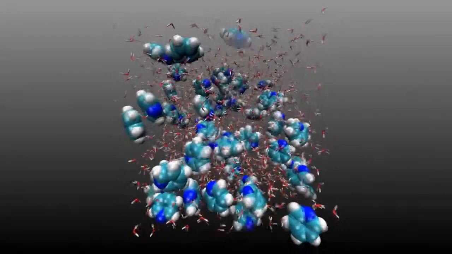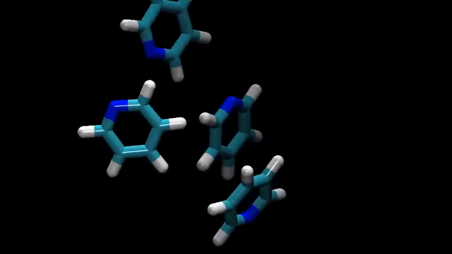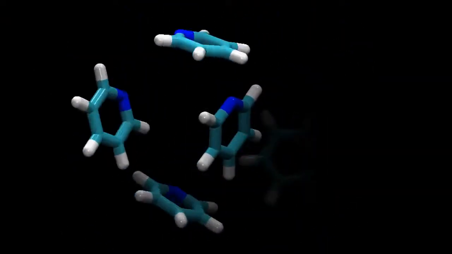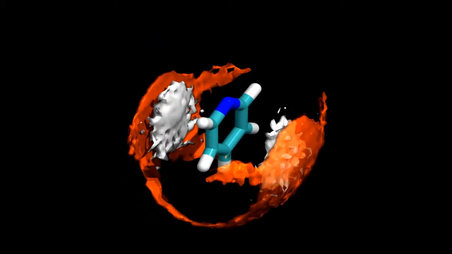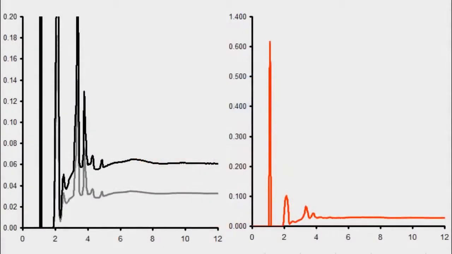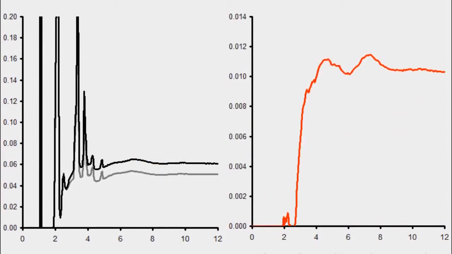Now, we can also do this with other solutes in water. Say, for instance, here we have pyridine in water, and the beauty of these molecular dynamic simulations is that we know everything about these systems. So here we can actually quite clearly see that the pyridines prefer to interact with each other in a T-type fashion. And with some extra poring over the data, we can work out how this would manifest itself in the experimental measurement. And this is the core of the work that we do.